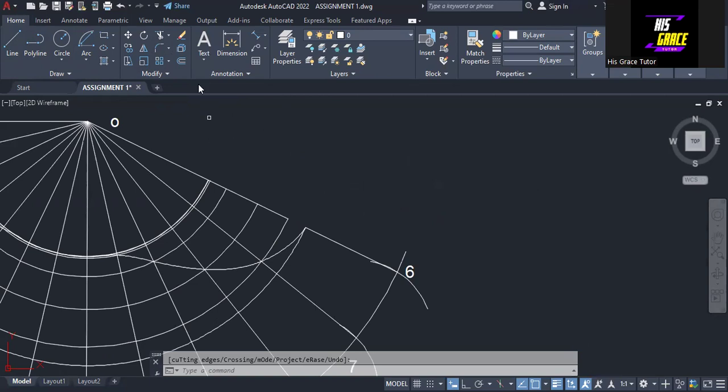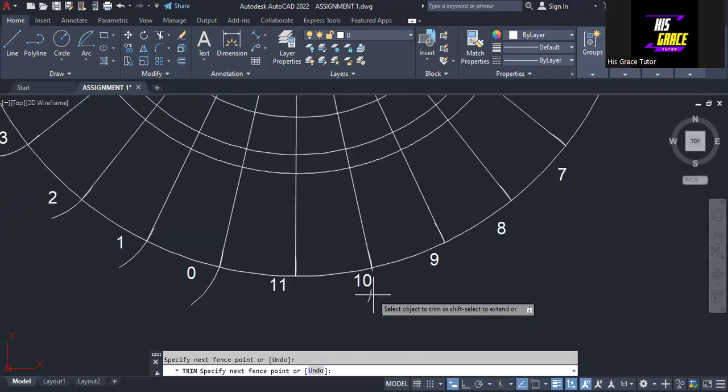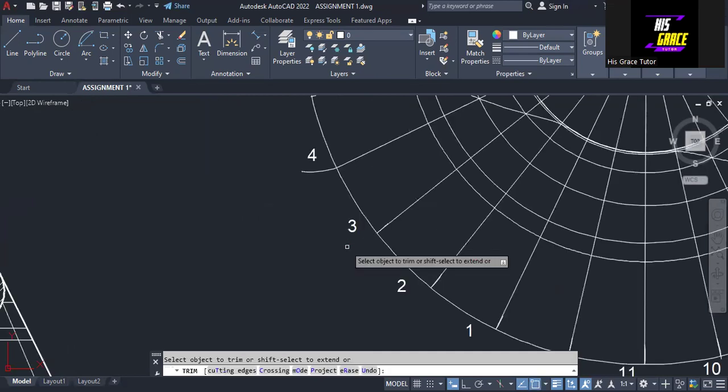All right, so also I need to break this line. I need to break this off. Okay, so even the arc, I can break off this arc. Okay, so as we have here, I can break this off. I can break this off. Okay, so if it is manual drawing, I don't have to clean all this, but I want my work to be neat. So I trim this off. Okay, and then we trim this off, this off, this off. Okay, and then we trim this off and also this. Then also, we trim this off. Okay, so we have all this.